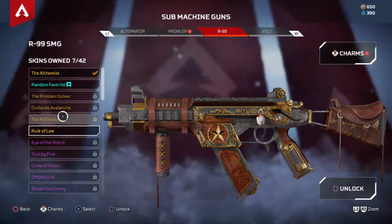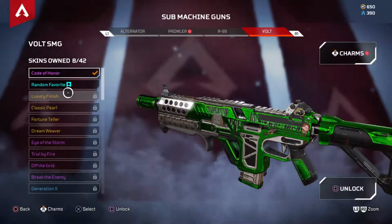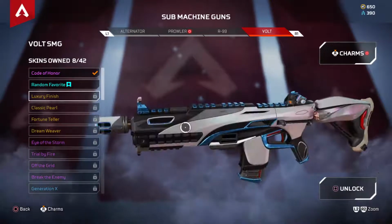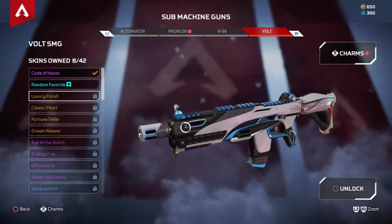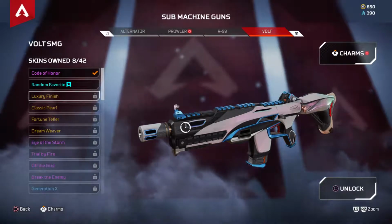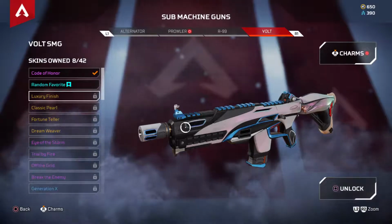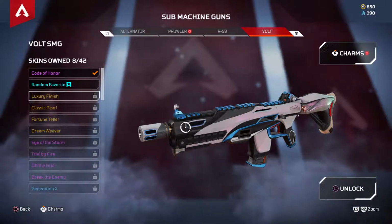Okay, that is all for the R-99. Now we're going to see the last of the submachine guns, the Volt. The first gold Volt skin is called Luxury Finish. Now, what can I say about this skin? It is absolutely amazing. It's gorgeous.